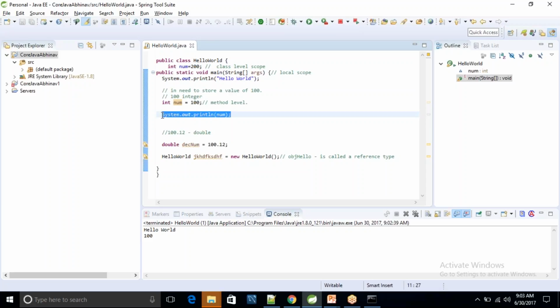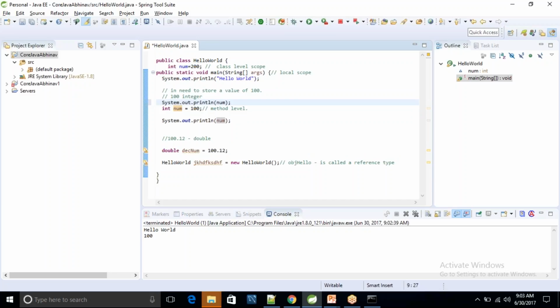So what will happen if we give num1 here? Here, in place of int num equal to 100 at the method level, give int num1 equal to 100, and then print num1.